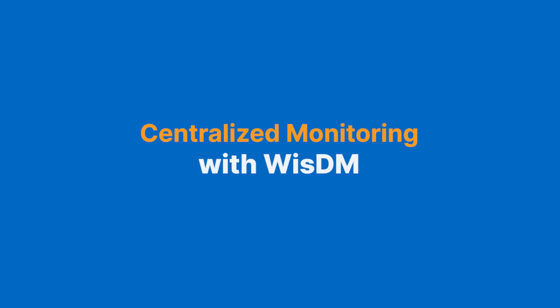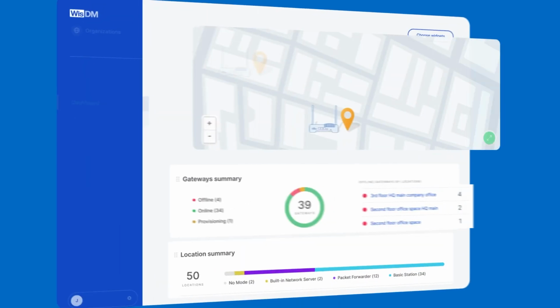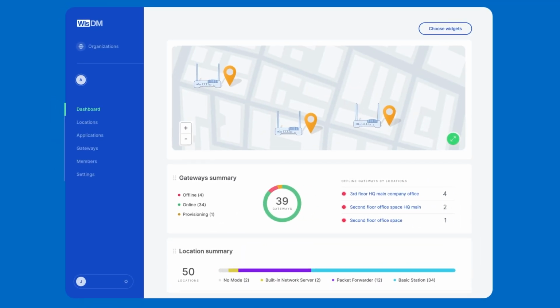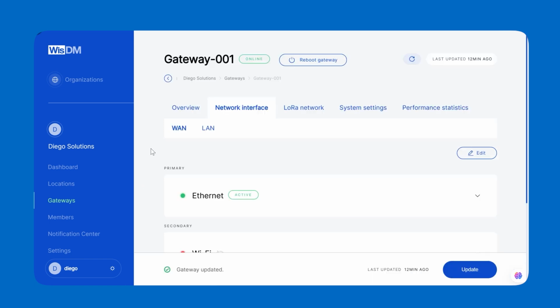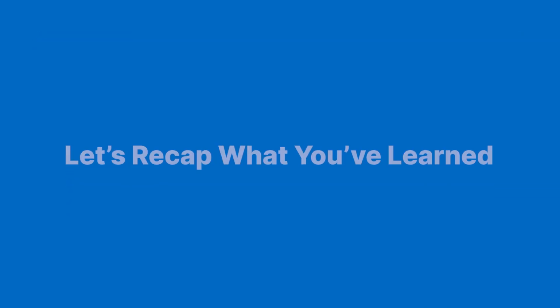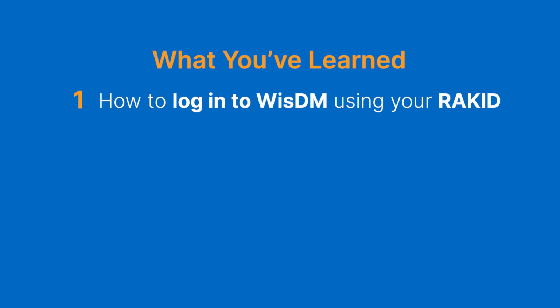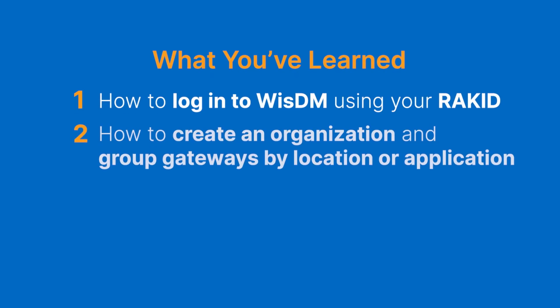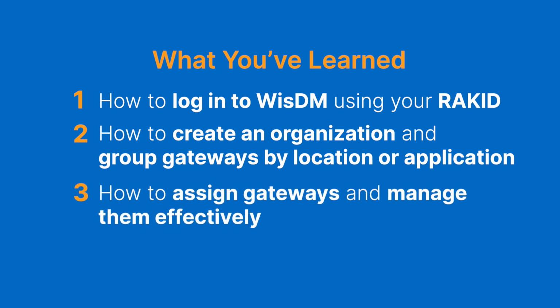With the dashboard, you have a centralized view of your gateways, real-time status updates, and access to essential tools for monitoring and managing your network. Let's recap what you've learned. How to log into WisDM using your RAKID. How to create an organization and group gateways by location or application. How to assign gateways and manage them effectively.